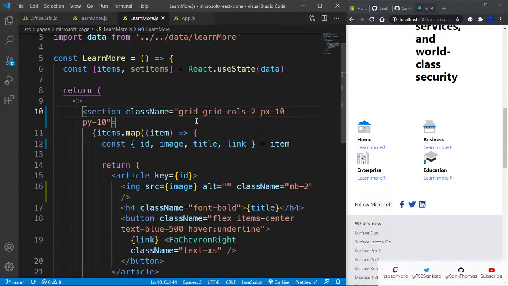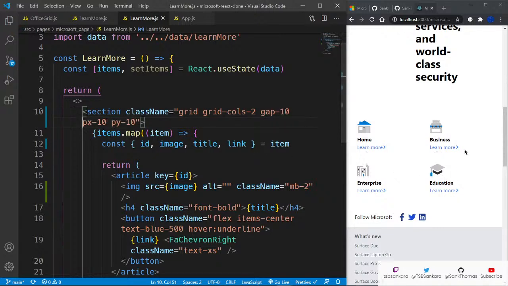Let's see what happens with 2. I think 2 would be better. Then give this a grid gap of 10, because they are small enough images that they can fit on small screens as 2 grids without much straining, really. Right?